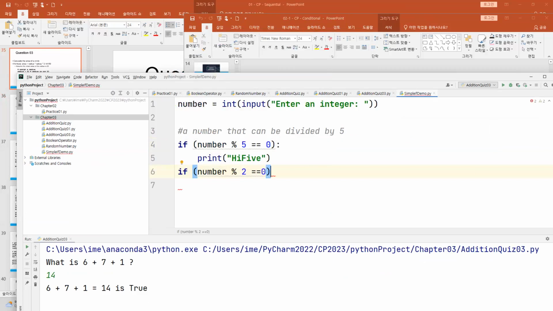So we can put the colon after the if, and we can print high even. A number that can be divided by 2.